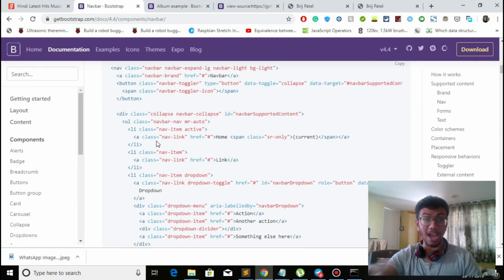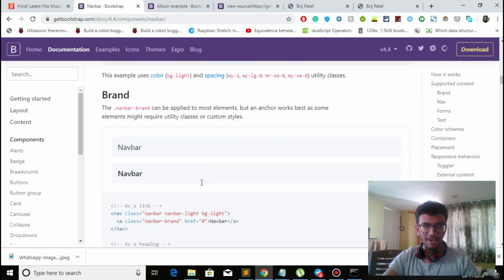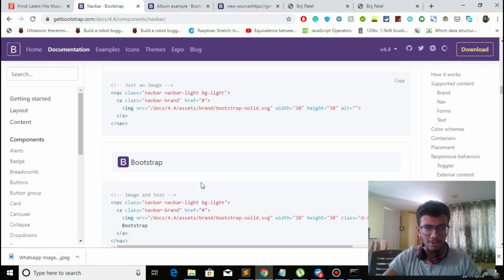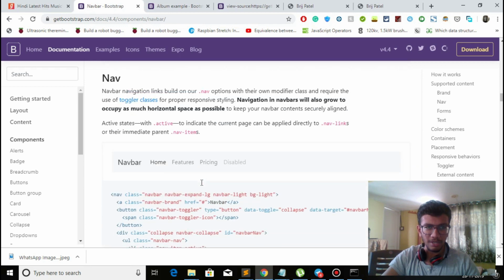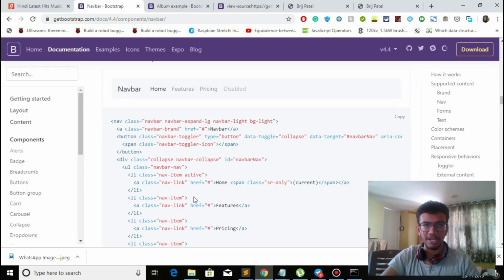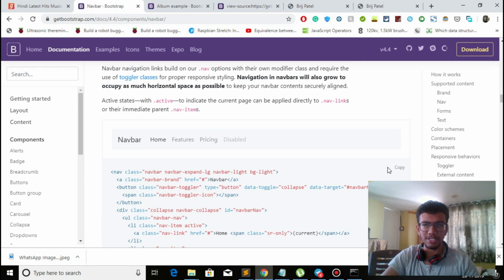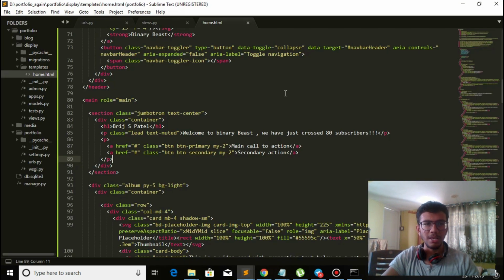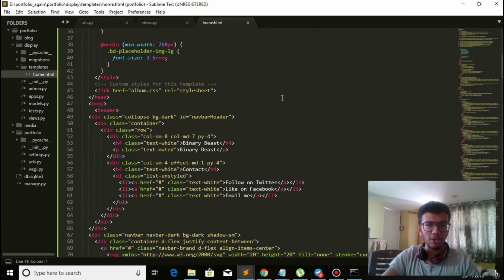Now we have it, I don't know why it was not searching previously. So we are taking any one of the navbar defaults. This one is really great because it does not have a search bar and we can change the color to dark as well. So I'm copying it, now I need to paste it in the header file.